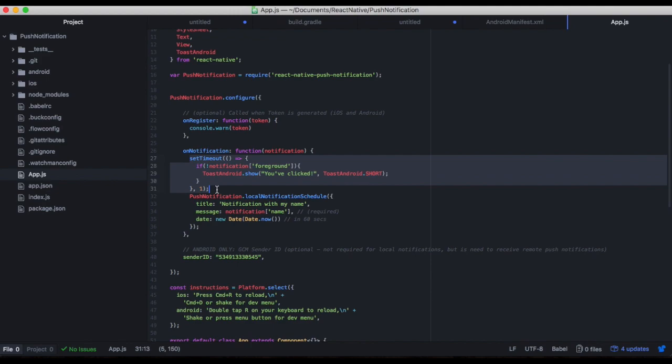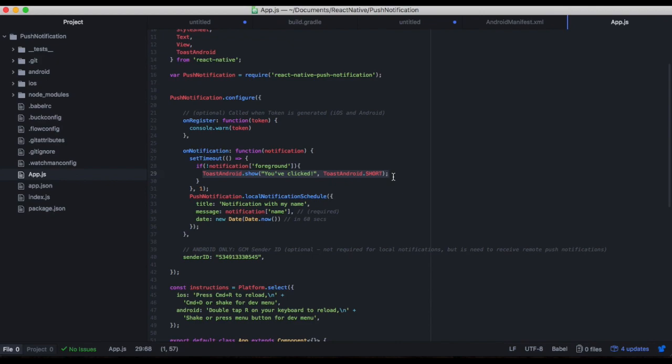And here I'm just doing this tricky part that I had to do, basically to trigger this toast only when I'm clicking the notification, not when I'm receiving it. So it doesn't matter if I'm triggering the notification in background or in foreground, if my app is closed or open.